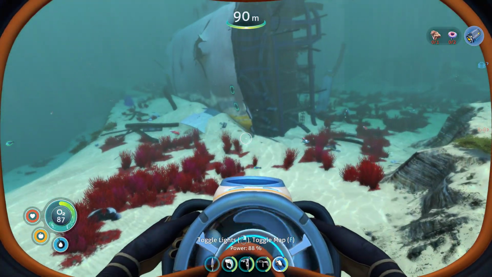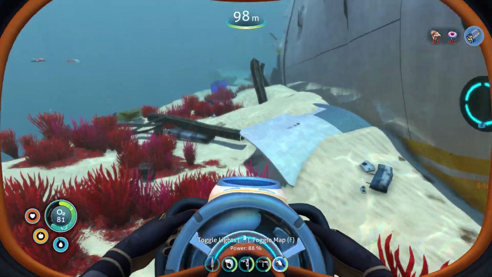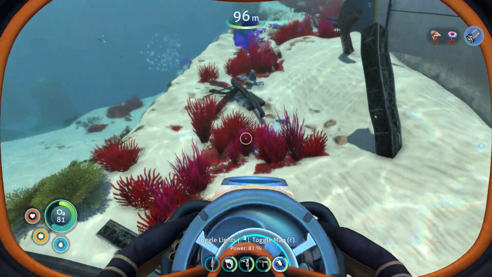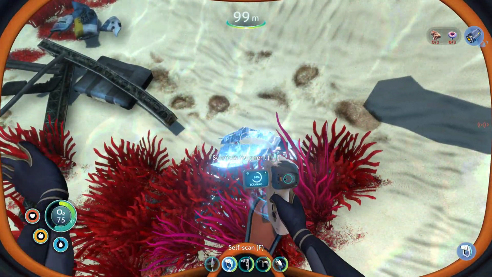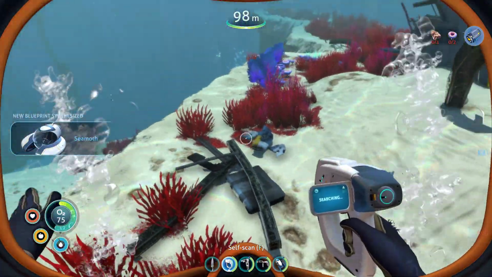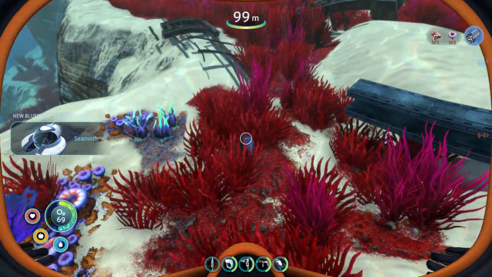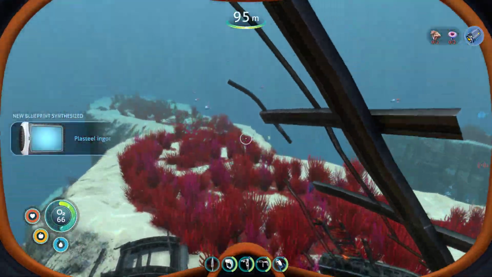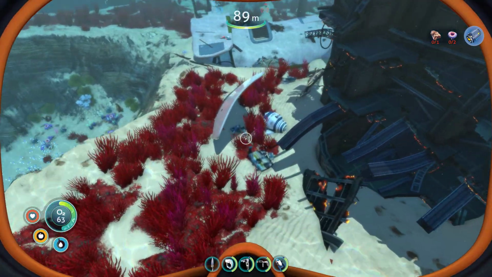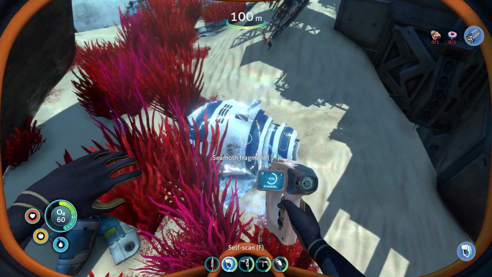Oh. Did we get to this one before? I don't know, but let's check it out anyways. There it is. Okay, that's our number one priority now. By the way, that's an egg right there. Very cool. Here's another sea moth fragment. Boom, so we would have easily had it here.